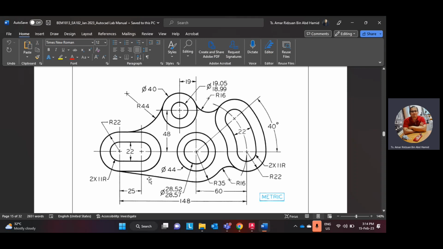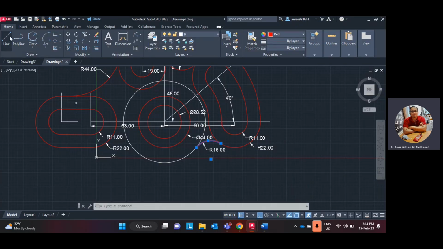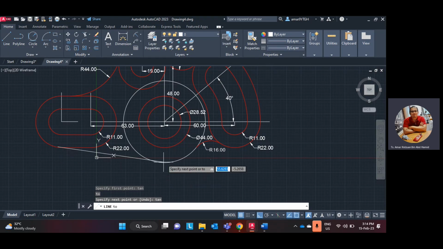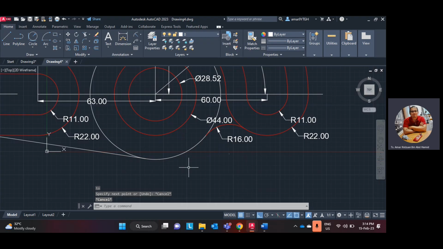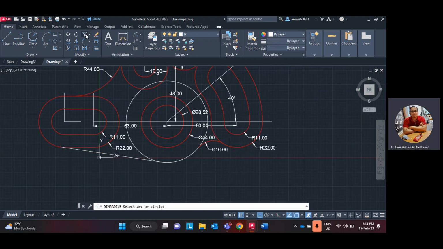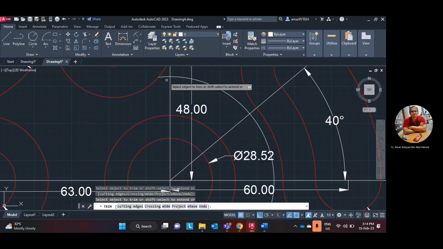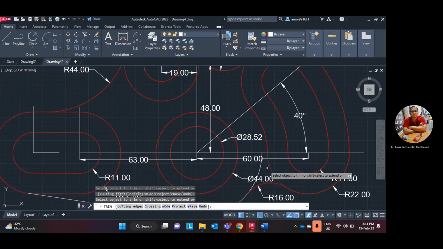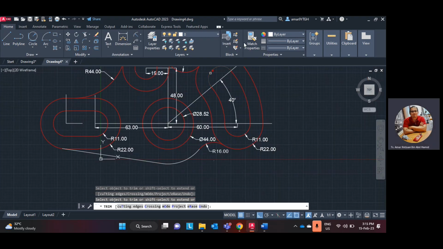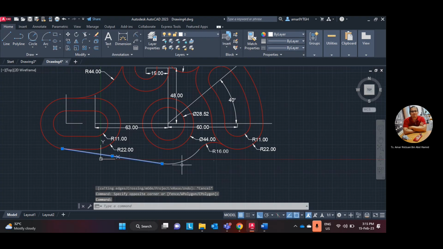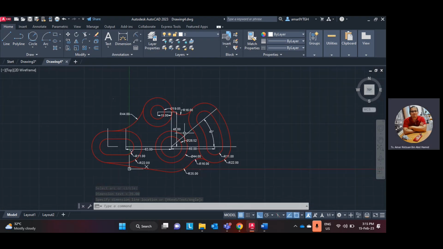And then there's one line here. This line is actually a straight tangent line. So you need to use a tangent function again, but we are using the line function. Click line, type TAN, enter. Click at this point, type TAN, enter. Click at this curve. Then it is constructed nicely as the tangent line. All right, so we can trim. This one we don't need. This one we don't need. All right, so escape. Okay, so that's how we construct exercise 2.